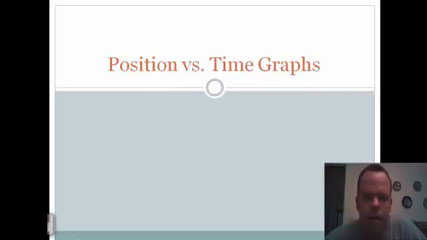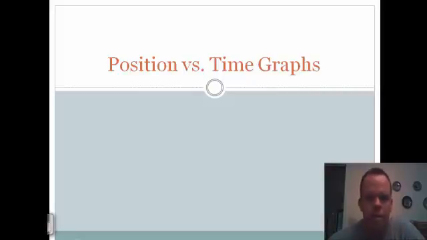Tonight we want to look at the case of position versus time graphs. The lab that we're doing in class is creating these position versus time graphs, and I want to go through the basic shapes of all of our various position versus time graphs, make sure we understand the basic shape of each of these, and then at the end we'll do an example looking at a more complex position versus time graph and describing the motion that's taking place.